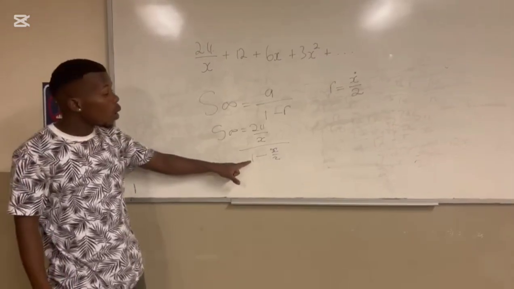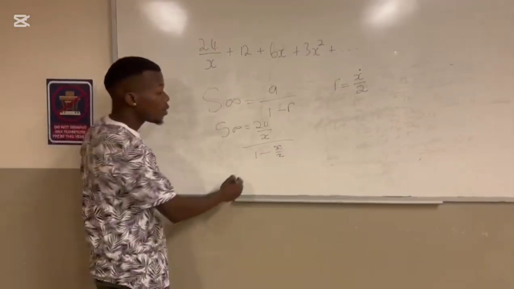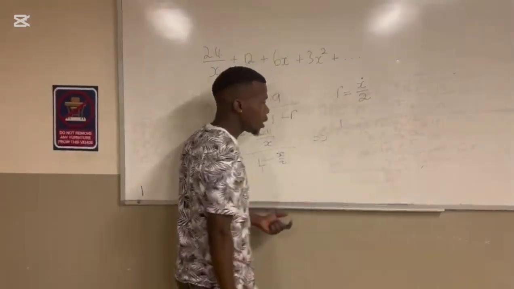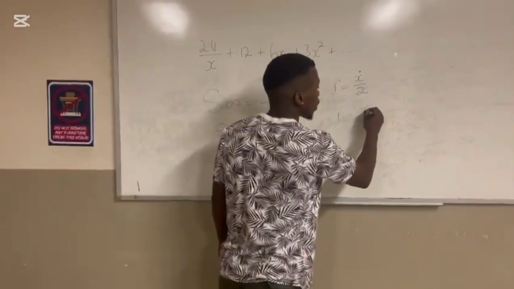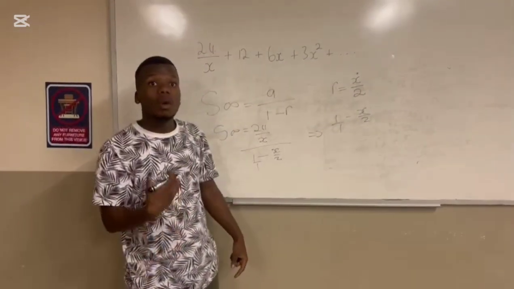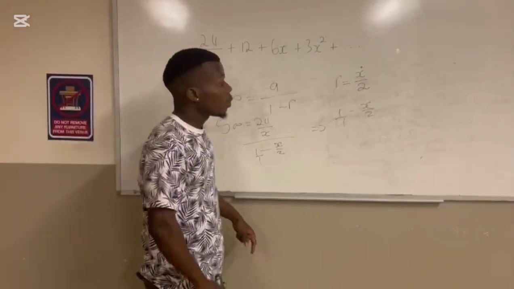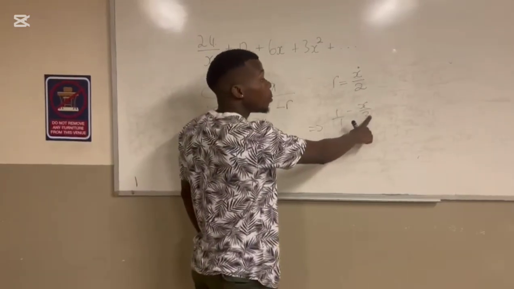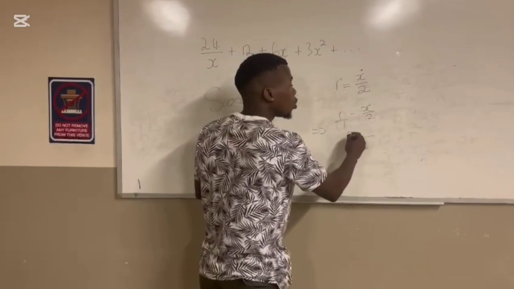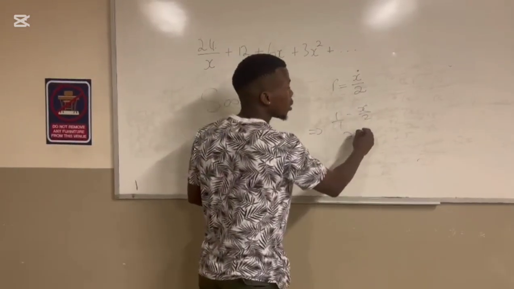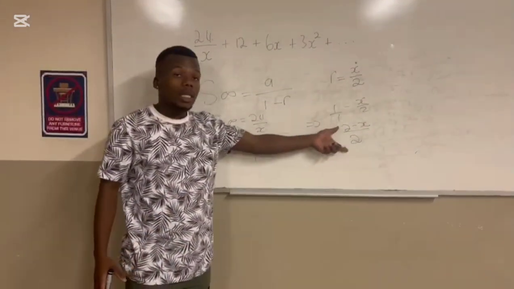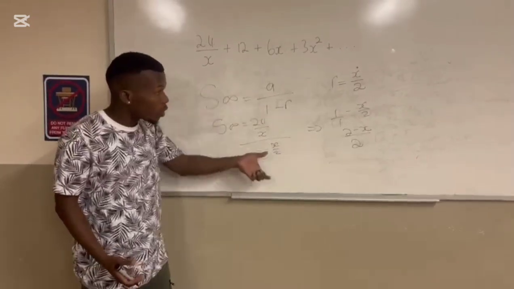Now let's simplify my denominator. My denominator says 1 minus x over 2. I have 1 divided by 1, because anything divided by 1 is that number. Here you say 1 multiplied by 2, which is 2, and then 1 multiplied by negative x, which is minus x. This is my denominator. I still need to solve the whole of the expression.